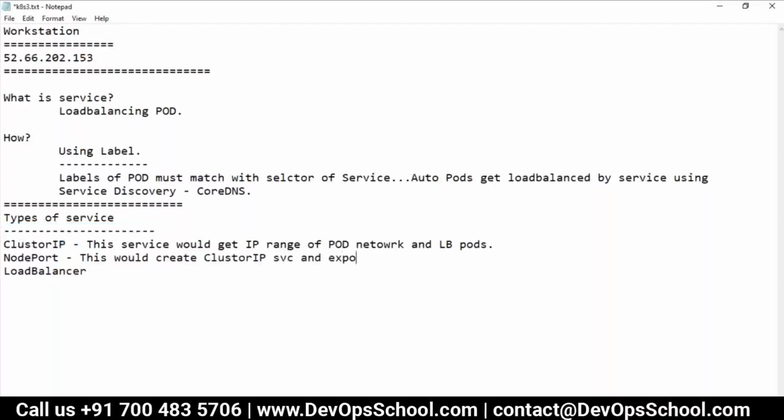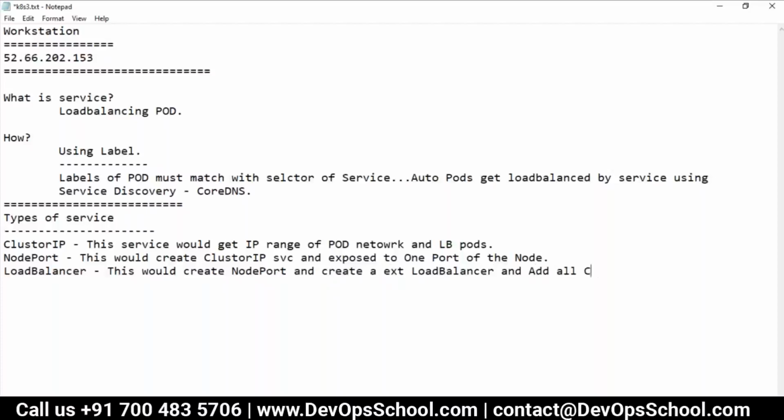Now when you see node port, this would create a cluster IP service, SVC, and expose one port of the node, the node port. For load balancer, this would create a node port, and create one external load balancer and add all cluster nodes into the external load balancer.